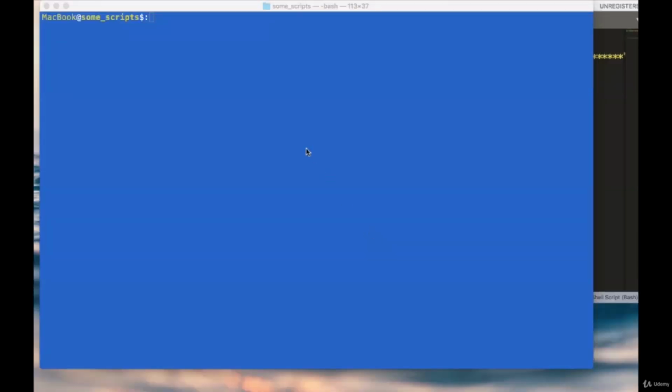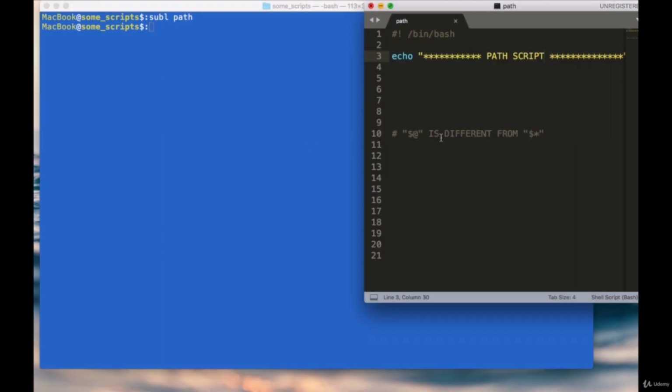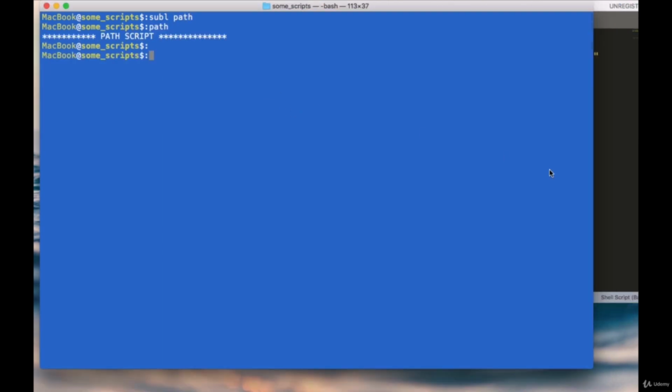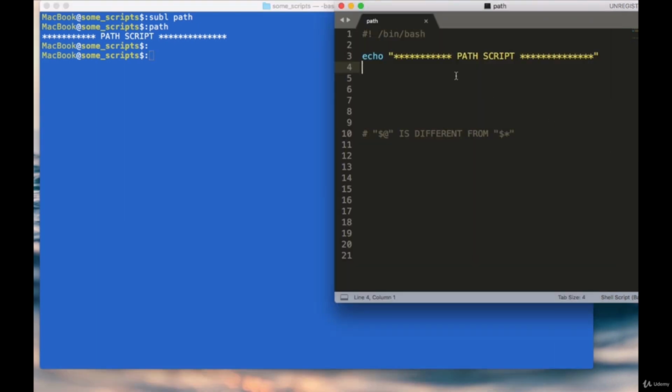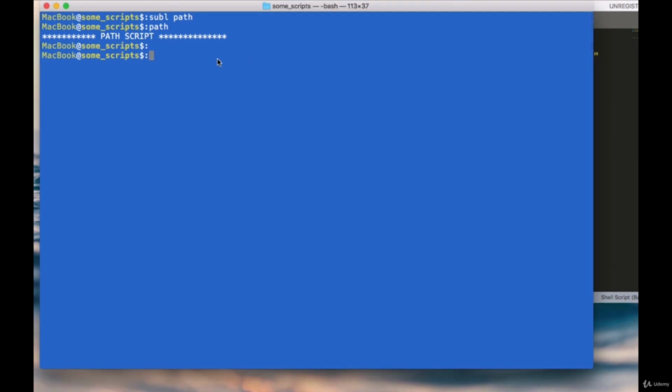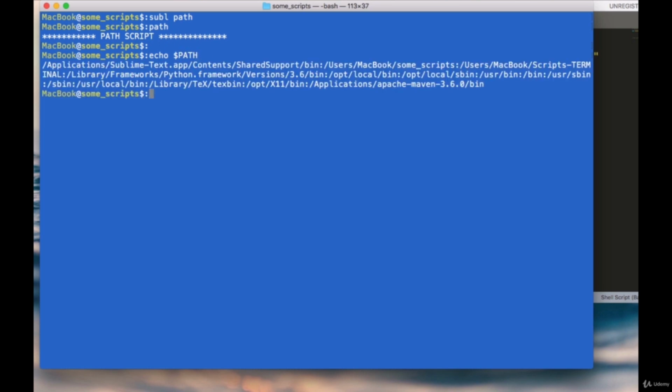So in this lesson, we will build our path script. Let's create an executable file called path, and let's open it, and here it is. So the first thing that we want to do is the simplest thing. Remember, always try to start with the simplest thing and add complexity as you go. The first thing that we want to know is just to find a way to write this complicated path in a simple way, one line after the other.